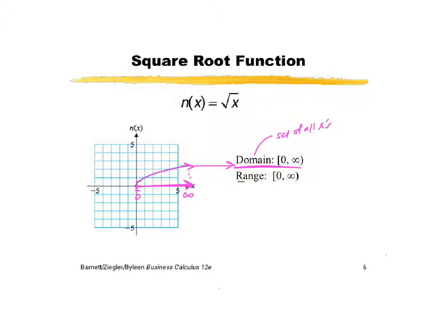Okay, let's look at the range in brown. Notice here my point 0, 0 is included, so my range is going to start at 0. Since this graph continues and goes on and on and on, it's going to go in a positive direction indefinitely, so it goes to positive infinity. Notice here we have square brackets at 0 because those points are also included in the graph. And the ends of the graph continue on, so we have those going to infinity. Okay, let's look at the next slide.